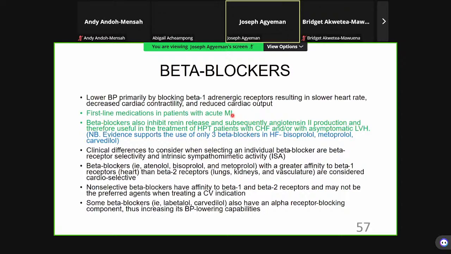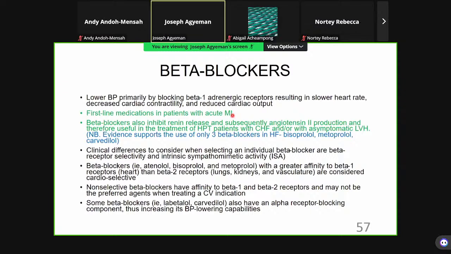So for whatever reason, if you are not getting adequate blood supply, it means oxygen and the nutrients are not going, and the cardiac cells will die. Why is it chosen as first line? In case you don't have any contraindications, after acute myocardial infarction, beta blockers are normally first line. Why? Because right after the myocardial infarction, you are not getting enough blood supply, and the cells are dying. So your body will try to counter this and solve it.